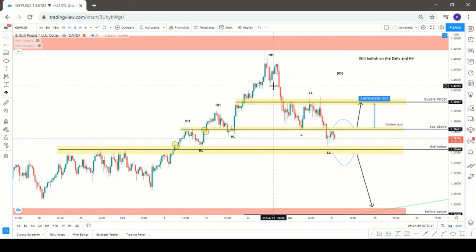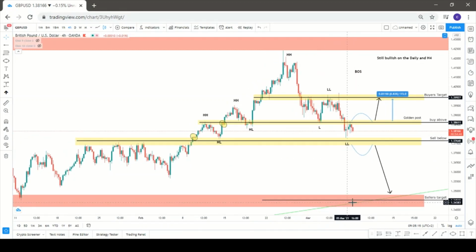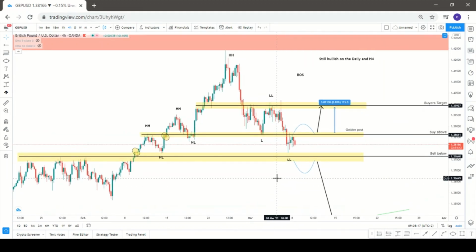The market is quite bearish at the moment on GBP USD, and if this break of structure holds, I'll only be looking to sell after a break of this area and I'll sell below. So we will need a significant close below and a beautiful retest in order for me to go short. And this would be my target, this area right over here. So the market seems to have changed from bullish to bearish on GBP USD. And if it breaks this area, I'd be the happiest trader to jump in on this trade in a short sell.